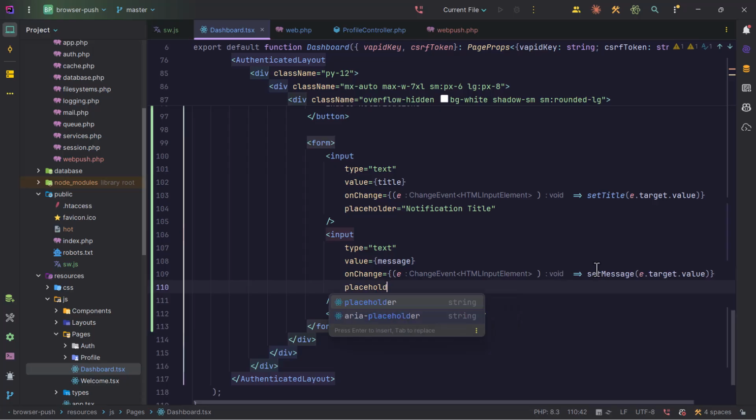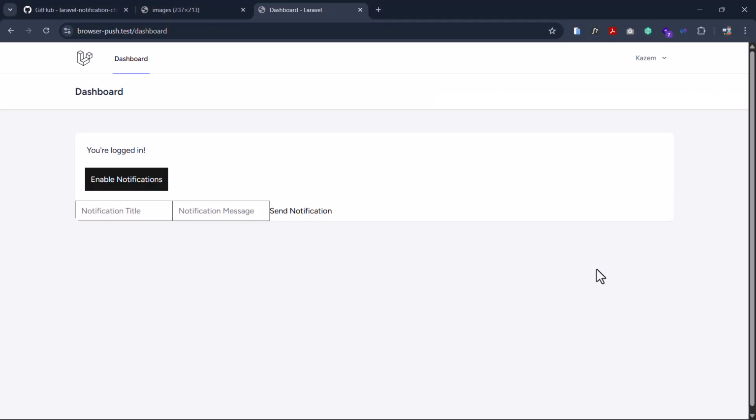Let's say enter, basically notification message. All right, let's take a look at what we have. This is so bad. Let's start the form.